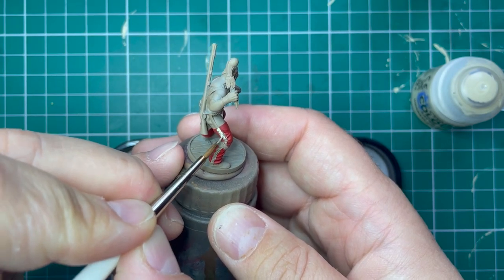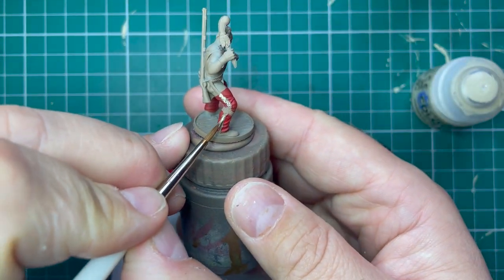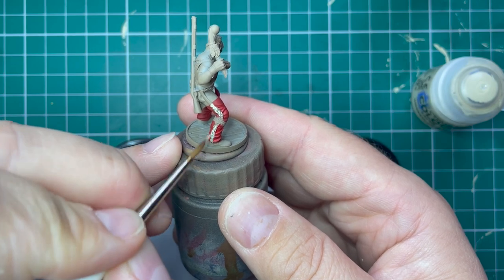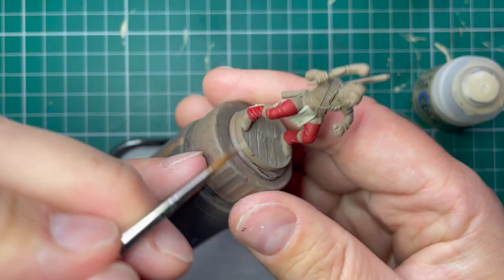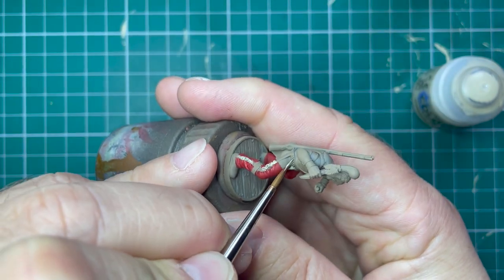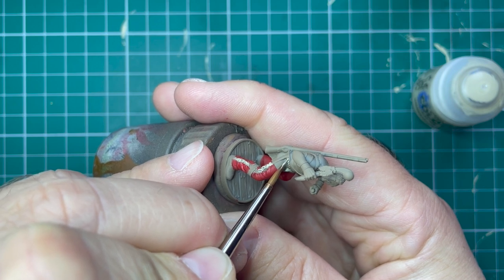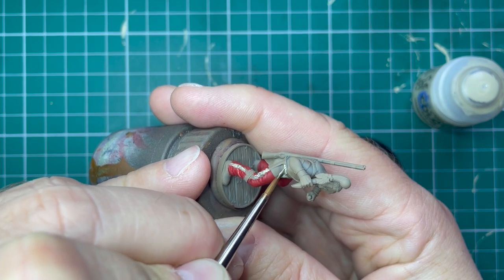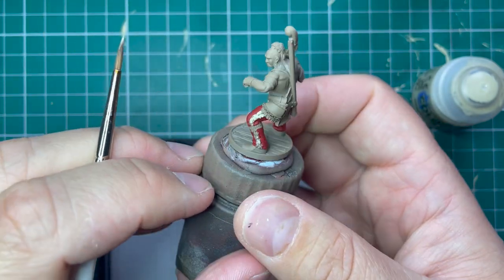I'm going to do it off camera because you see what I'm doing. I'm just touching it and I'm going to go over until it's fully covered, and I'm happy with the coverage. I'm also going to paint the rope on this side, and okay, so there.